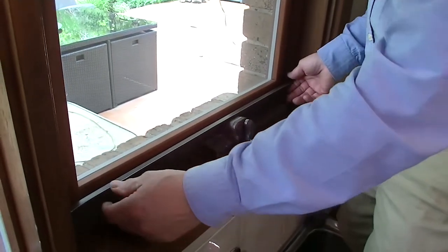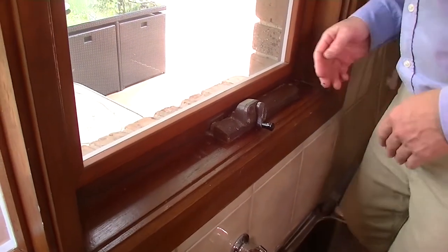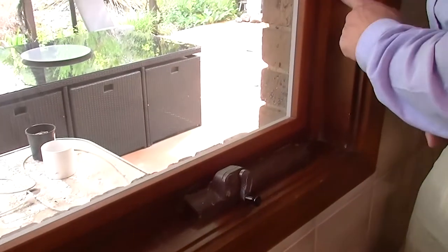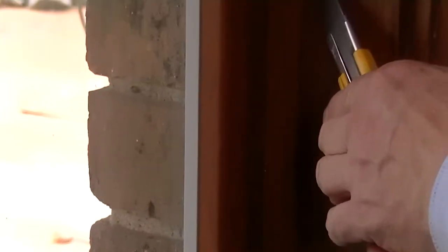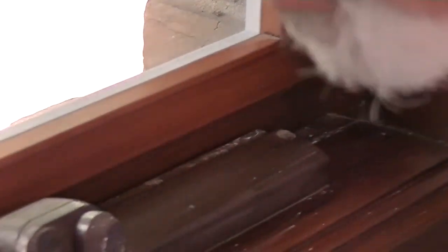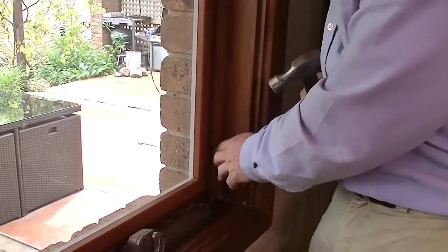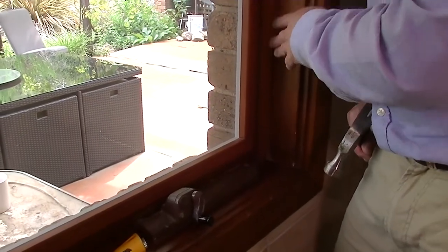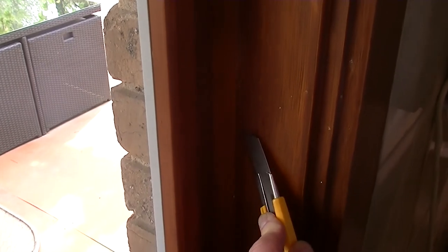In order to prepare the window it's good to take everything off it. In this case we've got the skirt of the fly screen frame still here - let's take that away. We're going to be fitting draft dodges along the bottom here either side of the winder and then up the sides. To take these mouldings off we're going to need a knife to cut the paint or varnish bead so the mouldings come off easily, and a hammer and chisel so that we can just tap gently behind the moulding and lever it off a little bit at a time. The moulding is just pinned on with a few brads so it's not going to be really difficult to get off. Once it's off, we set about cleaning behind it. We need to cut any varnish or paint bead before we try and remove the mouldings.